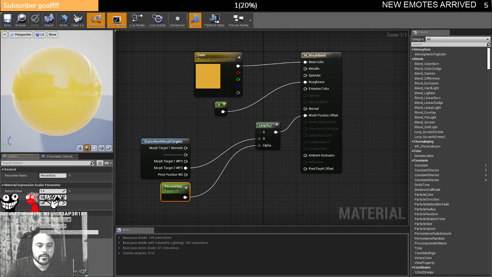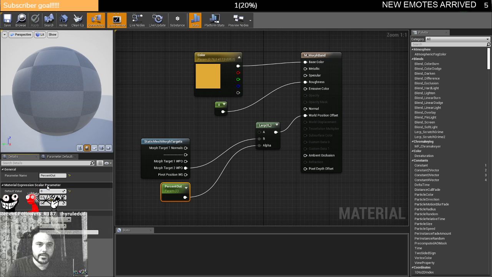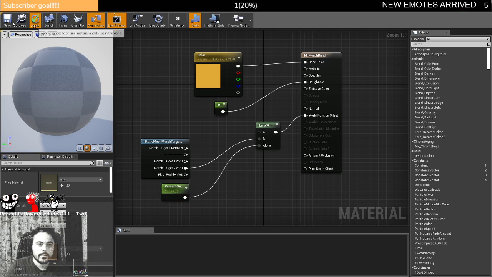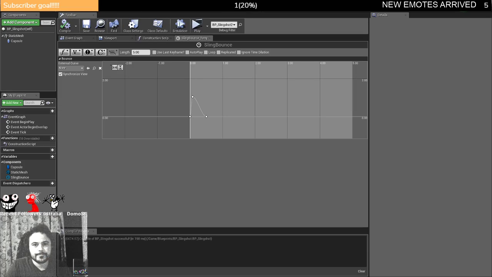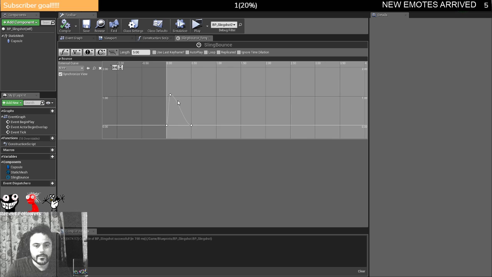So put that to 0. And then this is the thing that's supposed to be controlling that. Now, I don't know why this wasn't working before, though.